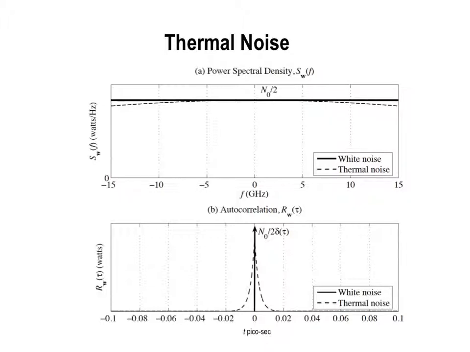Because typically randomness comes from many sources, and the central limit theorem says if you have many sources added together, the resulting distribution is going to look like the normal distribution, the bell shaped, the Gaussian. It's not a fact. The central limit theorem has a proof. It's not a fact. It's a theorem, so it has a proof.